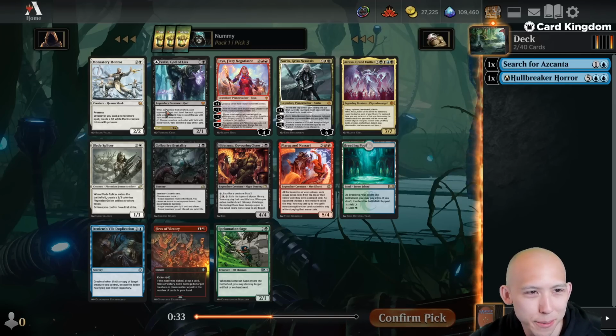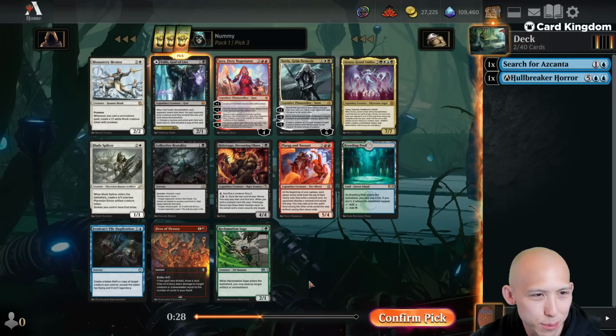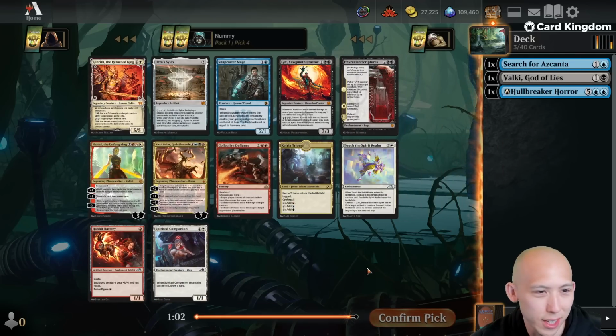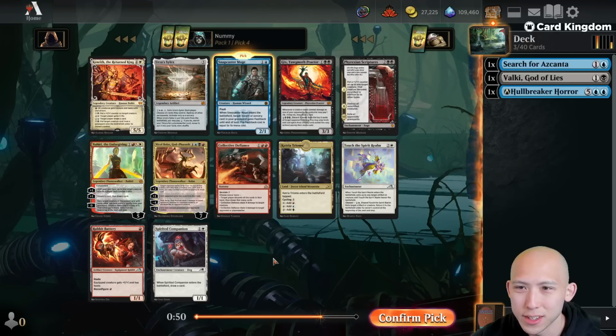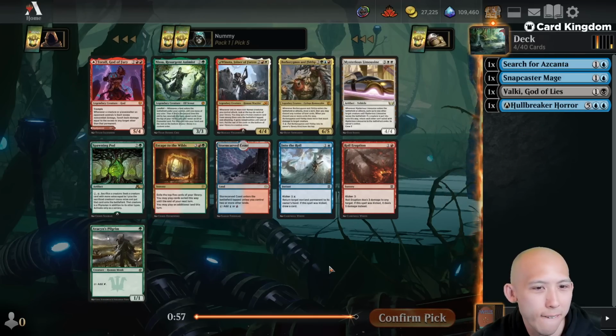What's for me, though? Maybe a Valki? Both sides of Valki are fantastic. Brutality's pretty good. There's a Mentor here. Rex Sage is always good. I'm gonna take the Valki. The God of Lies. Ooh, and now we have Snapcaster and Nicol Bolas. Do like myself a good Snapcaster Mage. Bolas generally wheels, and if it doesn't, it's not that important, since it's just a replaceable 7 mana win con, although a very fun one.